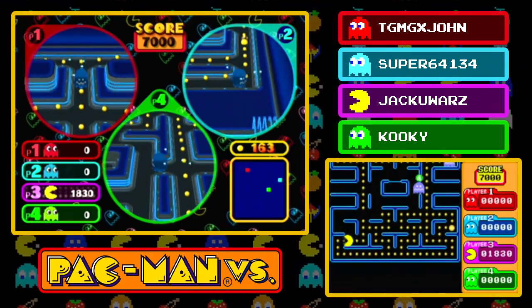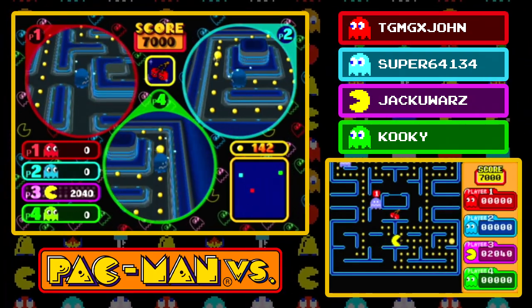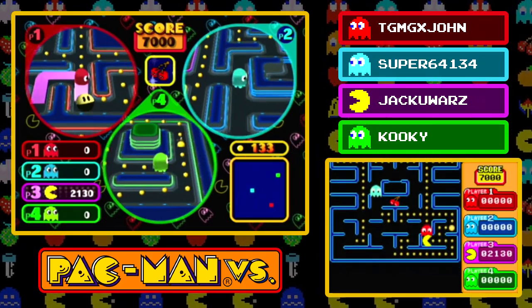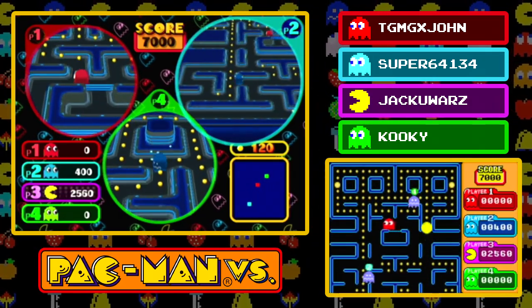Where is he? Where was he? I just left. Update where he is. Okay, I think it seems he's on the right side. Getting the chair helps, it gives you a better perspective. He's still on the right? No, he's on the bottom somewhere.